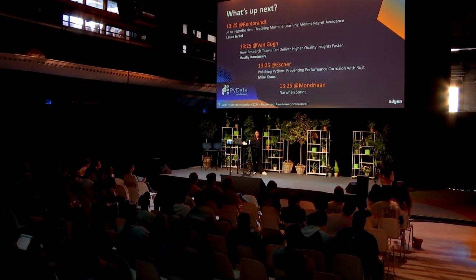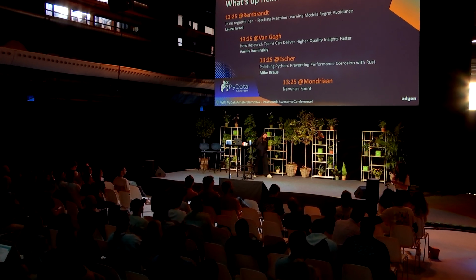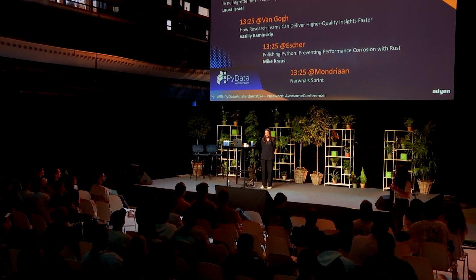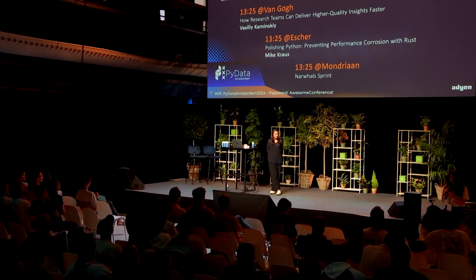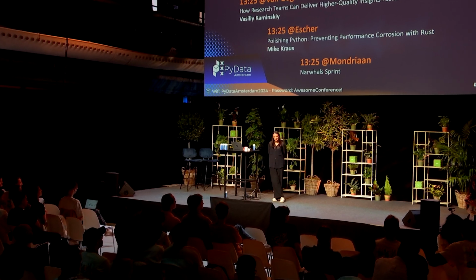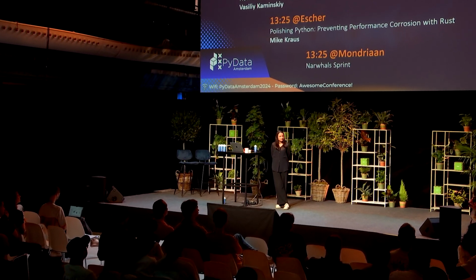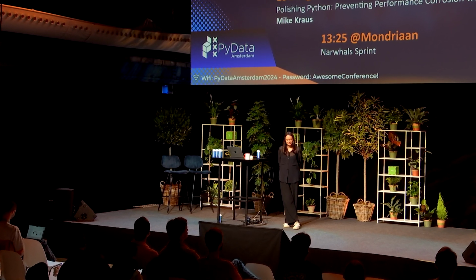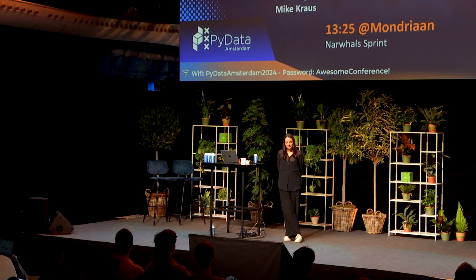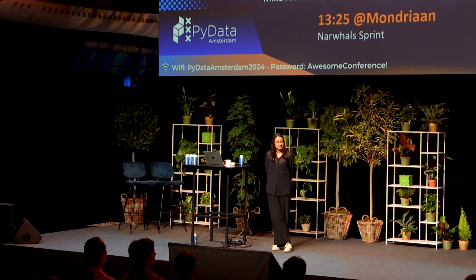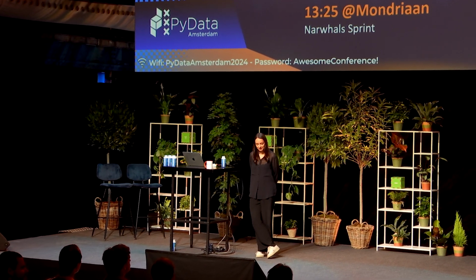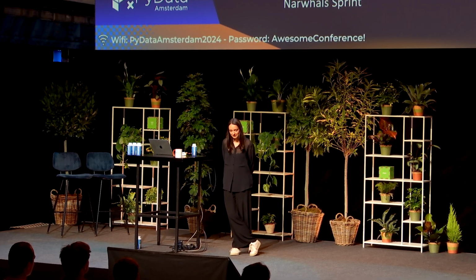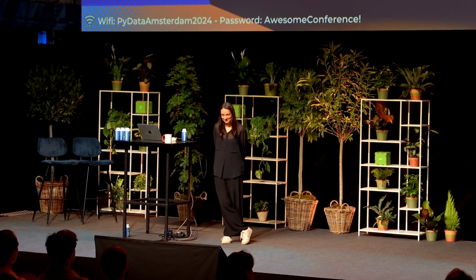Let me first start by introducing our speaker for this talk, Laura. Laura is a senior machine learning scientist at Widen, specializing in the authentication domain. She holds a PhD in affective computing from LMU Munich and a background in cognitive neuroscience. So she's definitely not a stranger to complex problems. In her talk today, Teaching Machine Learning Models Regret Avoidance, Laura will be sharing with us her insights on how to help ML models avoid bad decisions using regret-sensitive loss functions. So join me to welcome Laura on stage.